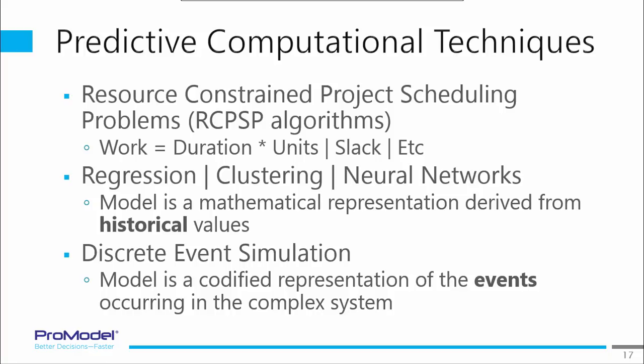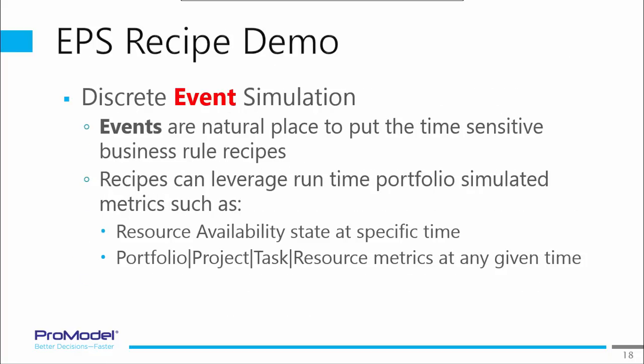And EPS, from day one, has been a discrete event simulation. The event part is the vital piece, because we actually do have an internal clock that progresses over time, and the individual events actually do happen. What that allows us to do is to have places where we can put in rules, your custom portfolio business rules. So let me give you a demo of this.